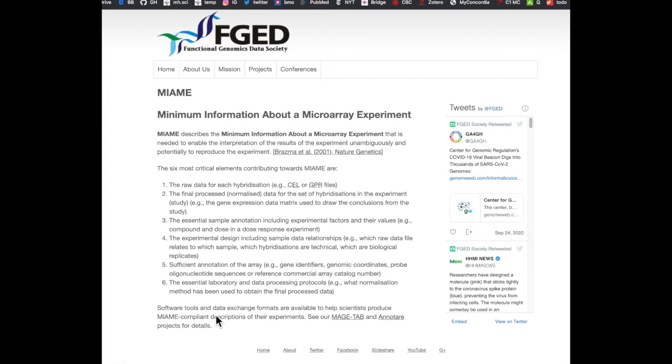Now, we won't go into all the details here, but suffice it to say that back in the day of microarrays, the community got together and said, okay, if you want to make your microarray data available to the community, then we have to agree about what information you provide. So what kind of microarray was it? What are the samples? What were the preparation procedures for those samples?